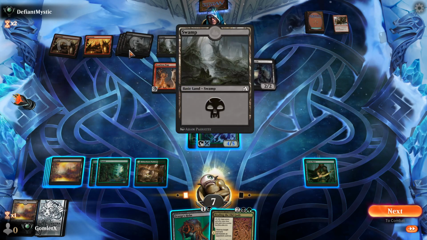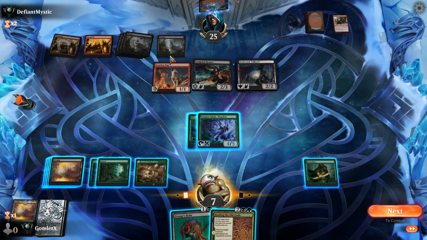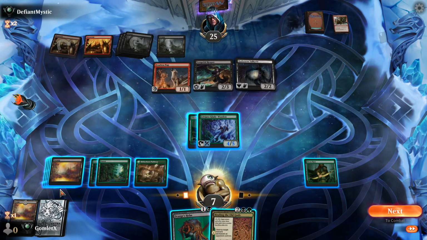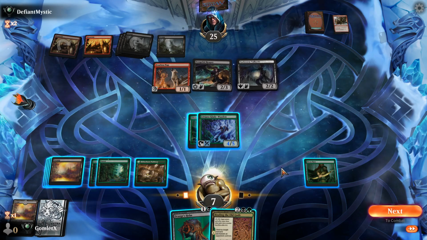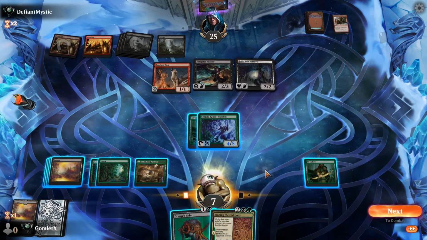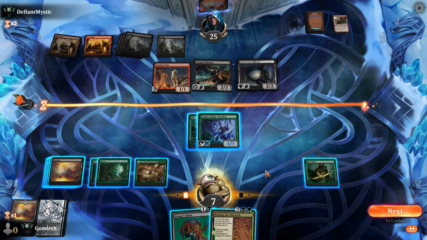Our opponent doesn't have any snow mana for the Hailstorm Valkyrie, so that's just a 2/2 flying trample. 5, 6, 7 mana. I kill one of their things, or I make a 4/4 and I give it reach next turn.